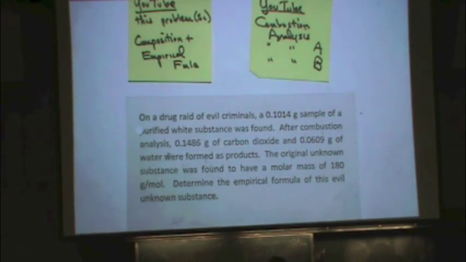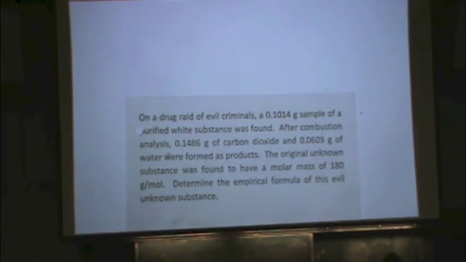Okay, in this problem, in the dorms there was a drug raid, okay? Maybe your roommate, who knows? And then they took the sample and they're like, what do we do? And you say, I was in chemistry class, I'll take the sample, don't worry about it. And then you do this analysis, you find how much CO2 and water comes out of your combustion analysis chamber, okay? And you're able to find the original molar mass, which is 180. So we want to determine the empirical formula, and ultimately we're going to find the molecular formula of this evil substance, this white powdery substance, whatever that is. All right, so that's what we're going to do here.